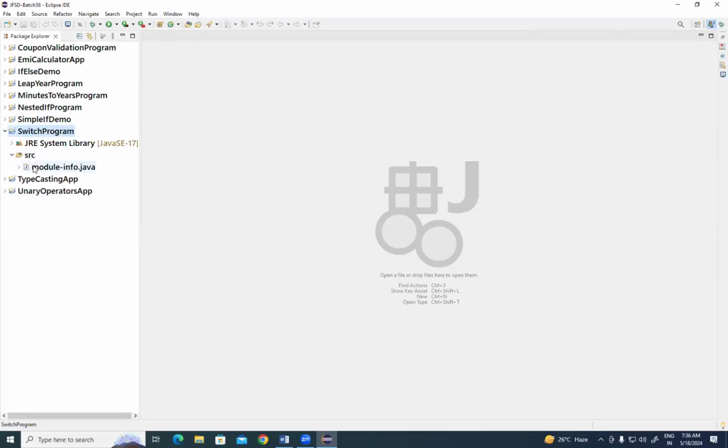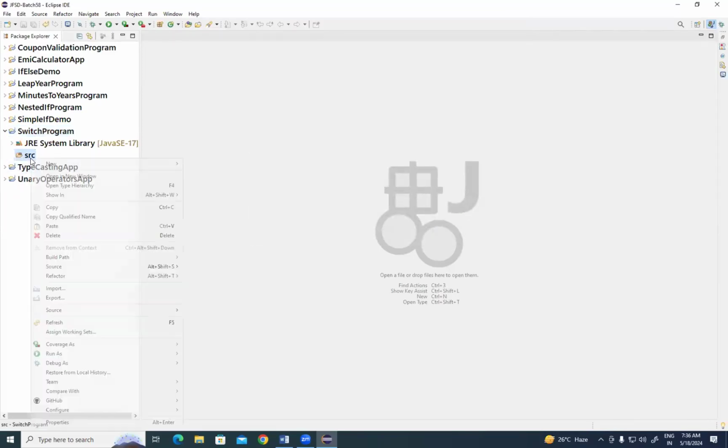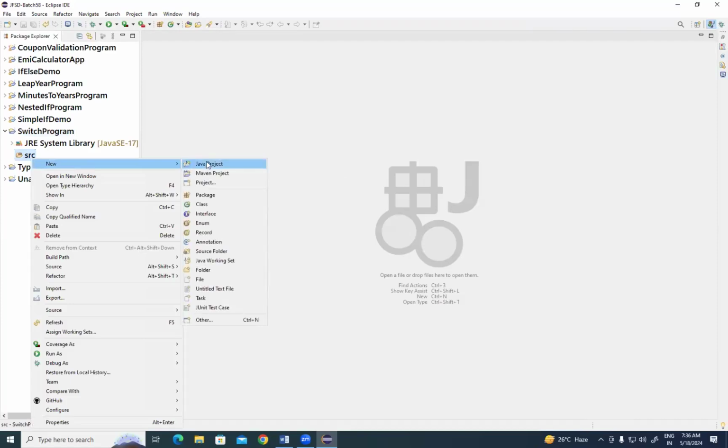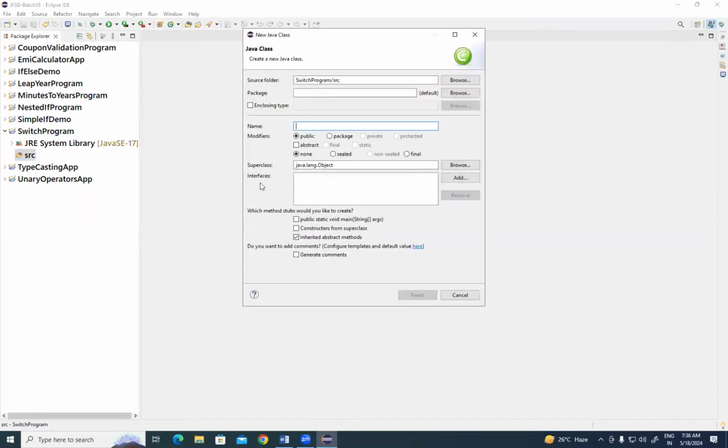Inside this, we have the module-info.java file, and this is my src folder, which contains a class. Here I would like to write a class name, something like SwitchDemo, with the main method.